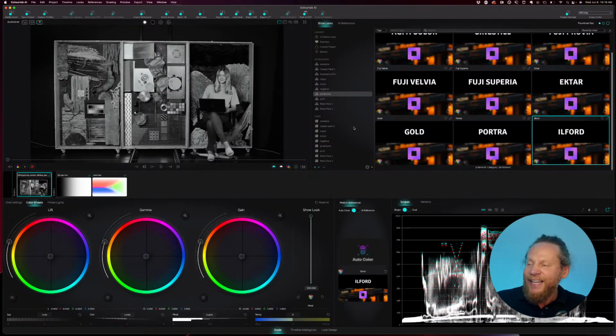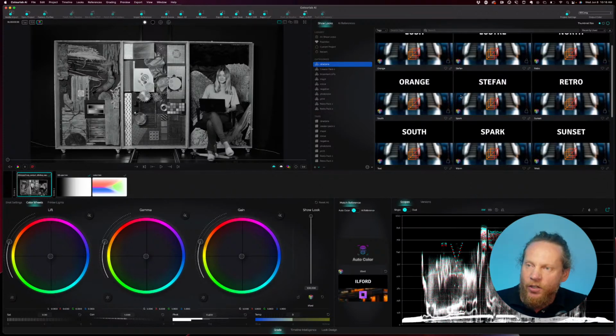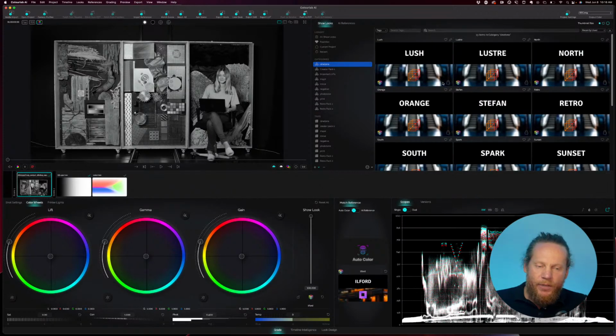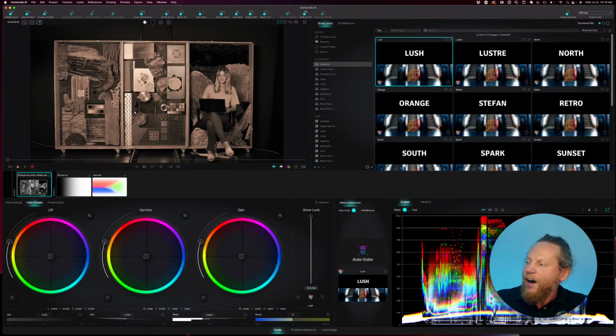Okay? Then I want to show you we have another pack, and this pack is called Sinetone. Sinetone is a pack that is using new negative profiles. They are not necessarily sampled from film, so they are not really negative profiles. But what they are is, let me just reset this here so you start seeing it in full glory.